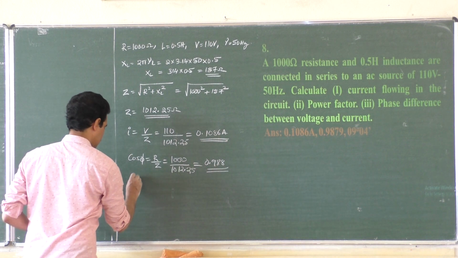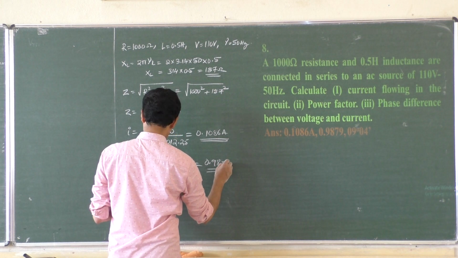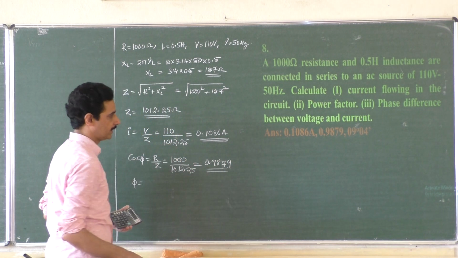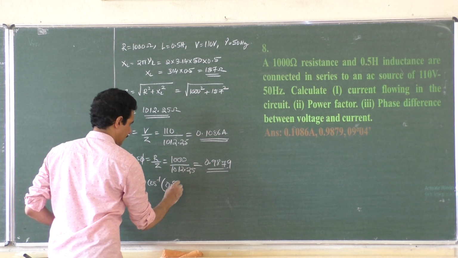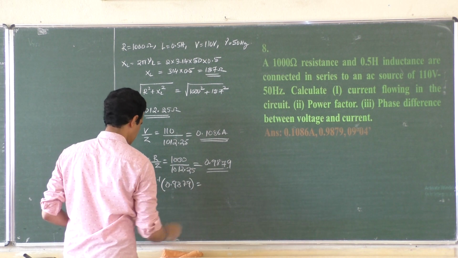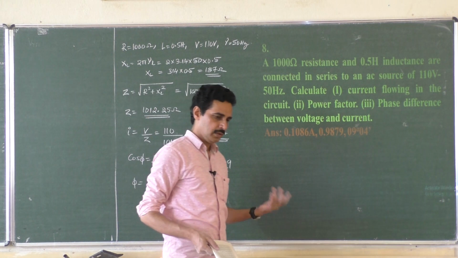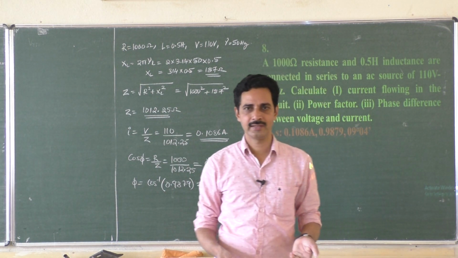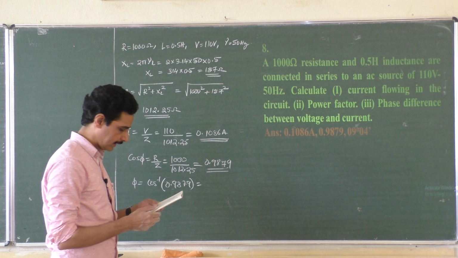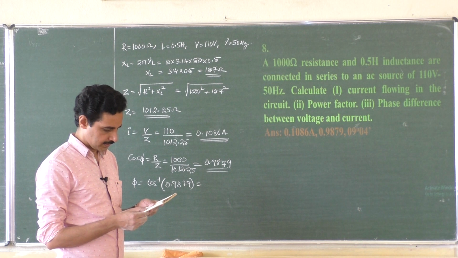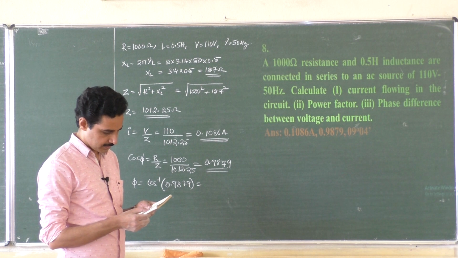Then the phase difference between current and voltage. Here only you can get it. Phi is equal to cos inverse of 0.9879, since the value is 0.987898. I need not use the tan phi formula, because this is very useful both for power factor as well as phase difference. I would search for that number, 0.9879, in the table. My eyes will support me, I think. Such small numbers I would search.